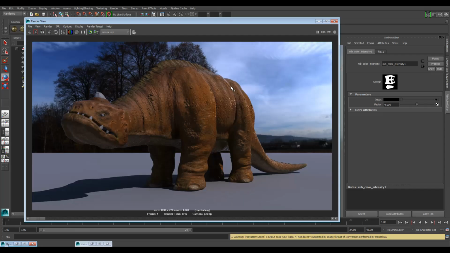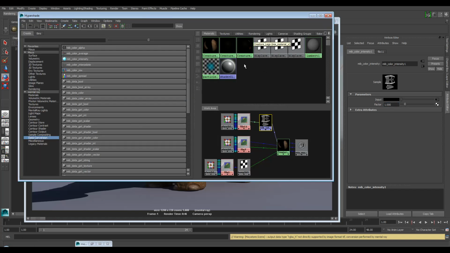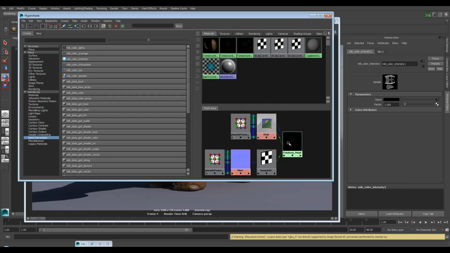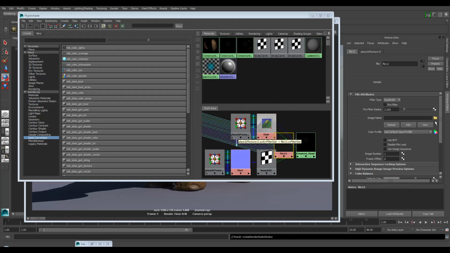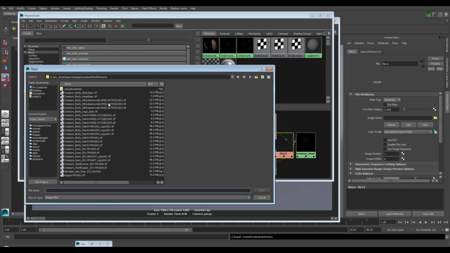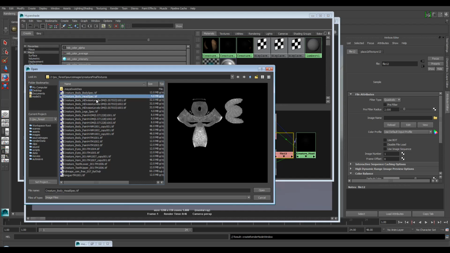Okay, so as you can see, we've now gone back from this map to where we were before. Now I've cranked the input factor on that up massively, so it was all white, just to show you that it was having an effect across the entire body. But let's put that down and just modify our other shaders a little bit. So let's go for the head now, and once again I'm going to need to add in a file here. So let's go here. This will be our spec map, and this would be the head I believe we're working on, head spec.